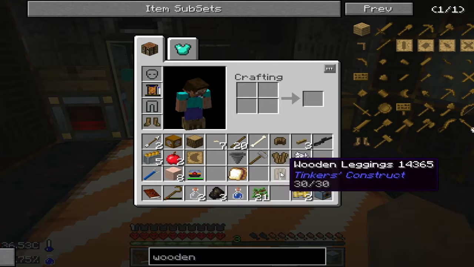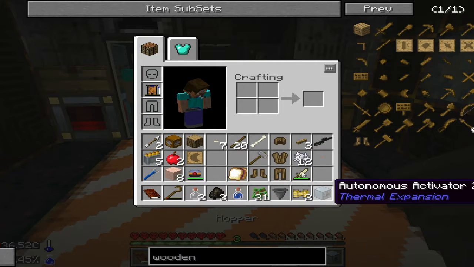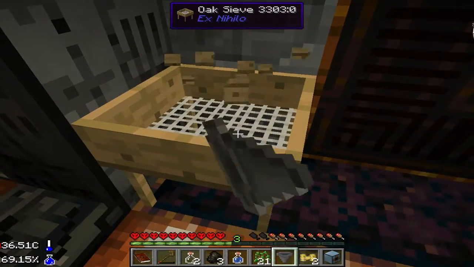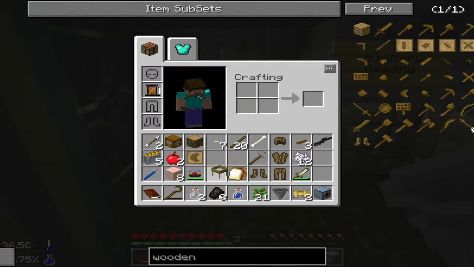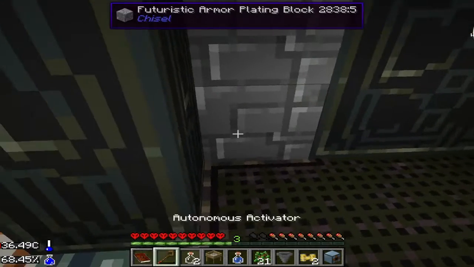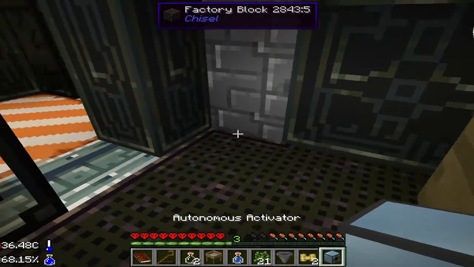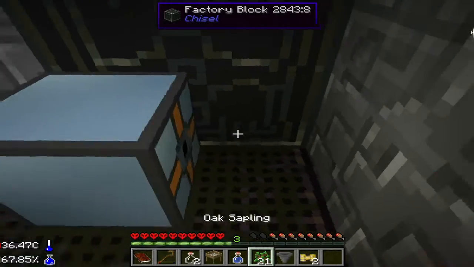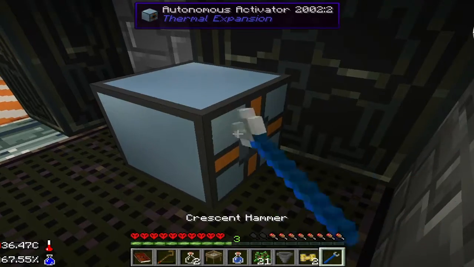And I finally figured out what we're going to do with that other room over there. We're going to make that into our automatic sifter room, because I really don't like using this sifter. It's not too bad, but it gets really repetitive after a while. So we're going to automate this just by putting down our autonomous activator. Then that's too low. I think I pull out my crescent hammer to pick this up, do I? Yes, I can.